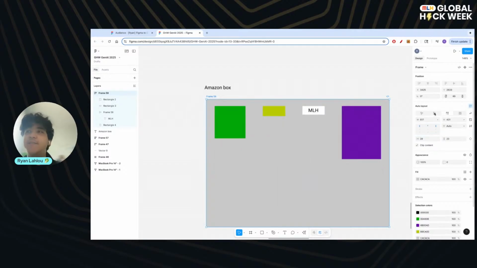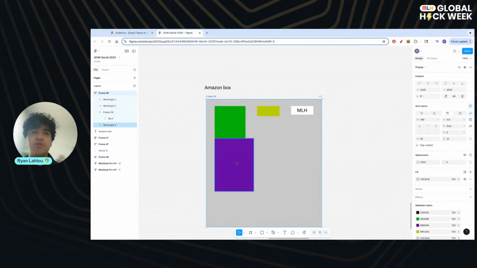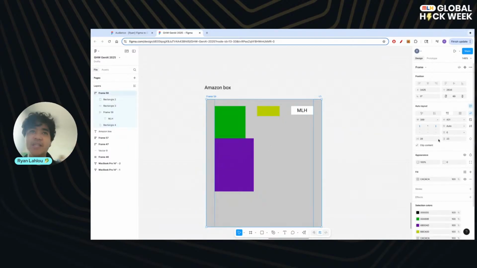Another cool thing is that if you're using rows, you can actually use this new row feature. It's called wrap, where let's say the box is not big enough here, it's going to put the next item on the next line. And the last three things to cover here is we also have vertical gap between rows. So let's say I want 20 pixels of gap here. I can define 20 pixels here, and we'll have 20 pixels of gap.